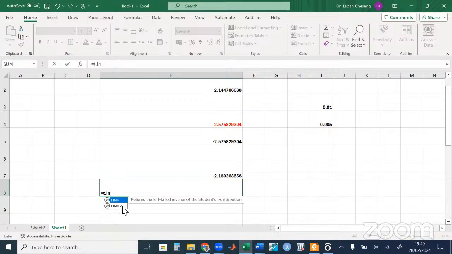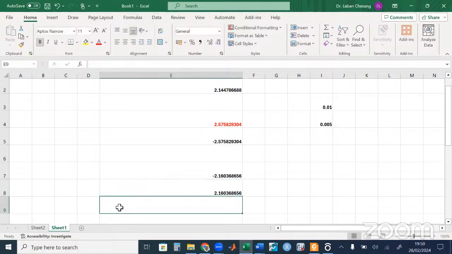T inverse. If I take the second option, then you double this one to 0.05, and the other one, 13. It gives you the same thing. Is it 13 or 14? It is 13. What it says here is the critical value on the two tails. Because one tail is 0.025, the other one is 0.025, combined it becomes 0.05, and the degrees of freedom are 13. So whether you use the second or the first option, they should give you the same answer. The only thing is that this one gives you a positive number, which is also good, but it doesn't matter. Thank you.